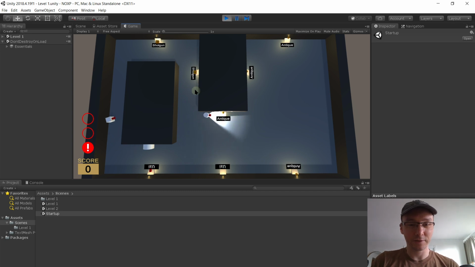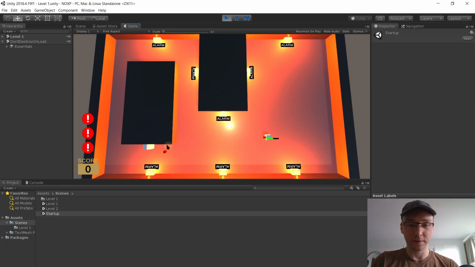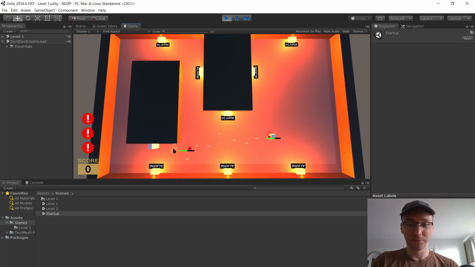I think shotgun... Problem with shotgun is it's a little bit unreliable and you need to get close, and when you're close they can really kill you. Whoa! I walked right in front of the spawner. Okay.